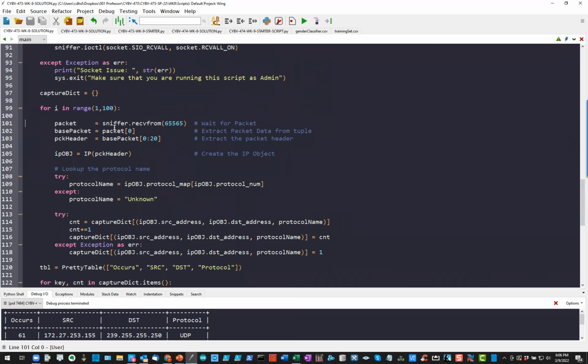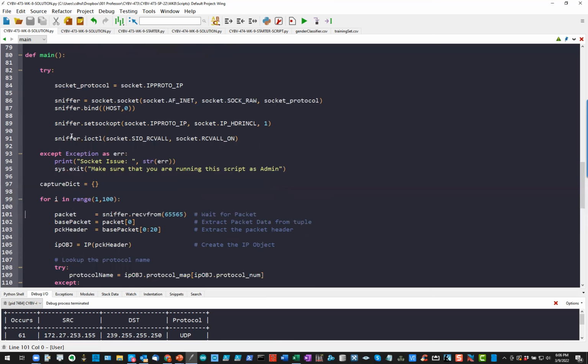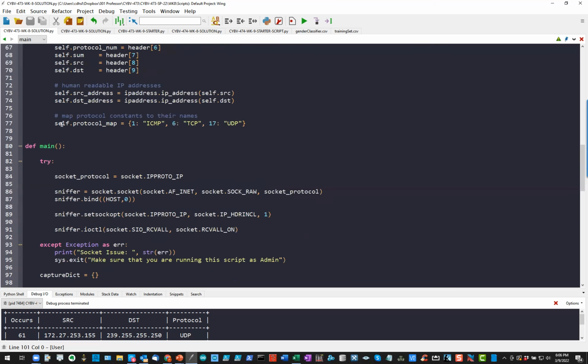So my setup in your starter script was to read in a packet and then extract the packet header. From that packet header, as I showed you last week, we can get the protocol number and then convert the protocol number to a name. That's done by this mapping function, where we've created a simple little dictionary that maps the protocol number to a string.